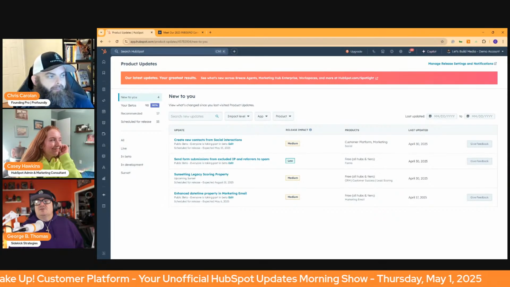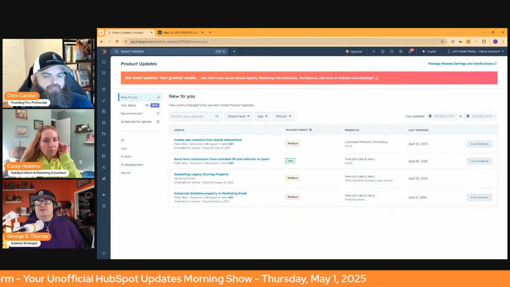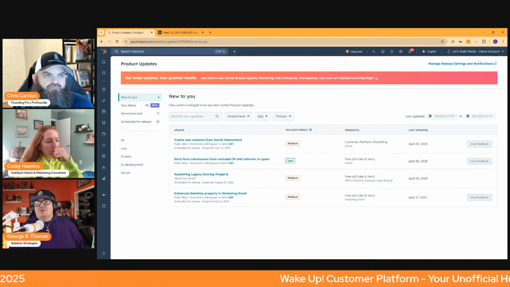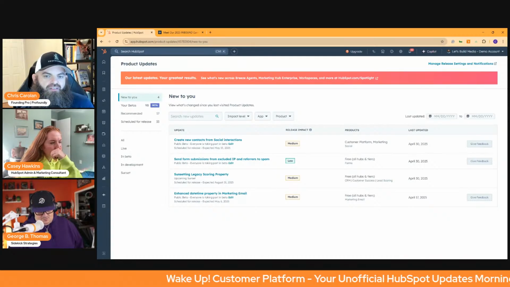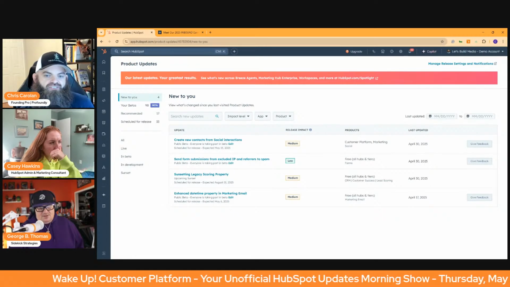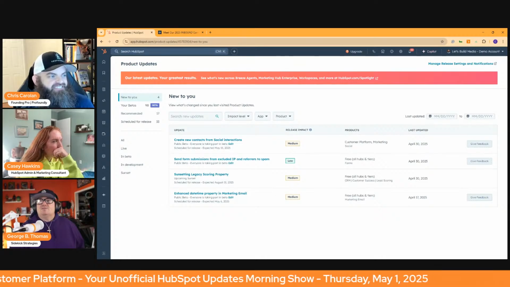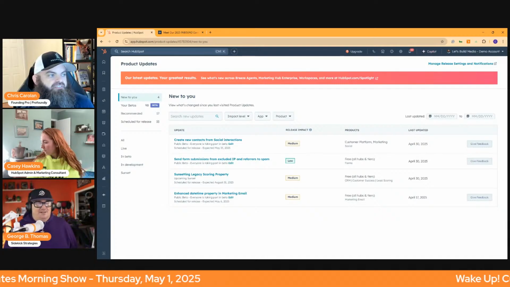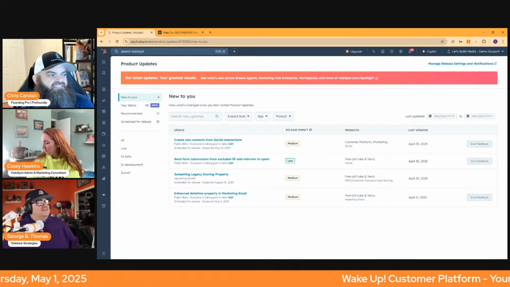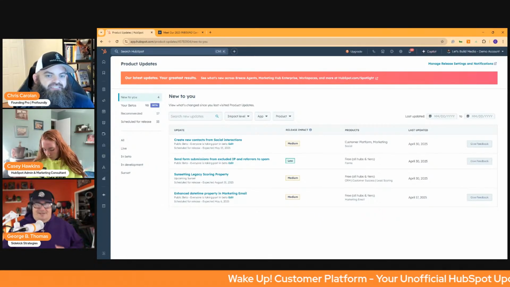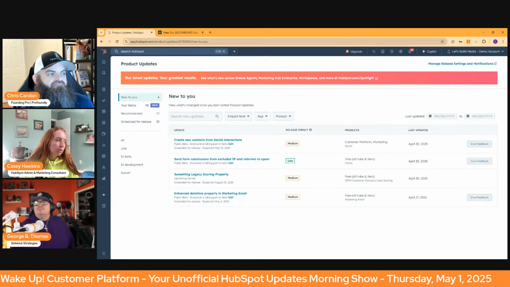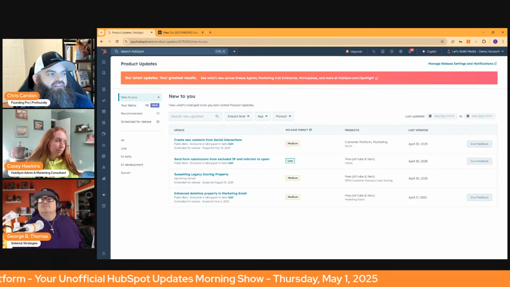I'm super curious too if that's why I was getting the error, because for this to work, and I don't know because I'm trying to quickly go through the knowledge base article, if you have to enable create contacts without email addresses, that, definitely do. Maybe that's why I was getting the error. But I will also say it has nothing to do with email, because as a true nerd does, I did a control F and typed the word email to see if email was anywhere in the knowledge article. Zero. Nope, not at all. I can't imagine they can pull an email from the social platforms because that would be like a privacy thing.